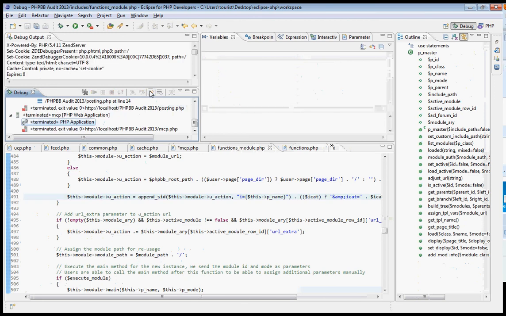Okay, till return on functions module. And it's terminated there. Okay, so that messed up a little bit.